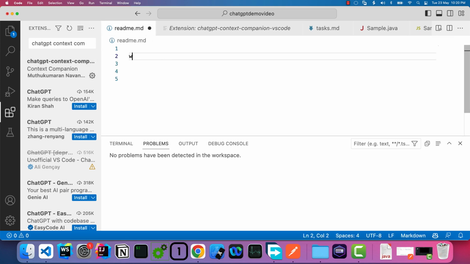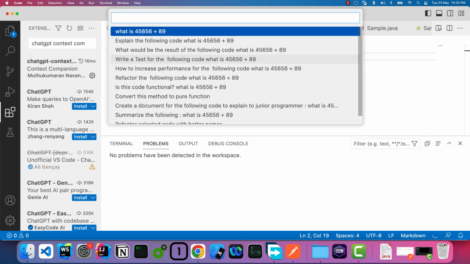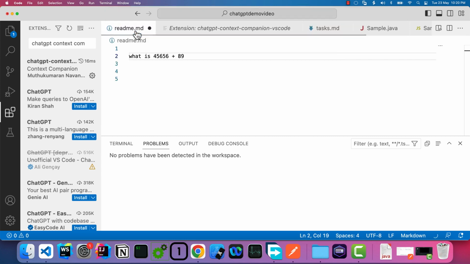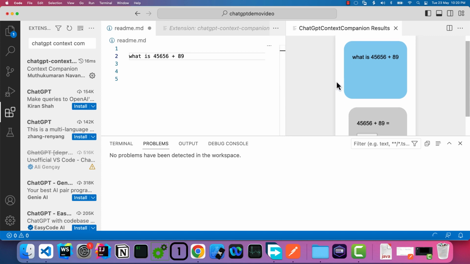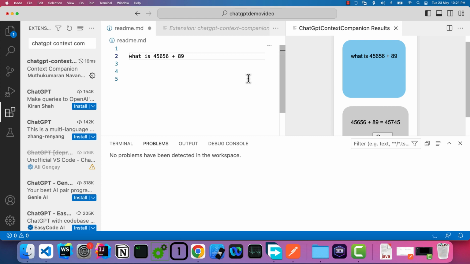After installation, for example, I am in the middle of writing something and I need it. Press Control M or Command M. It will open this one, and it will just ask you whatever you have written directly, and then it will give you the answer from ChatGPT directly. If you need an API key set, and you don't have one, it will automatically prompt you, and then you need to get one from OpenAI. I have put the link there.